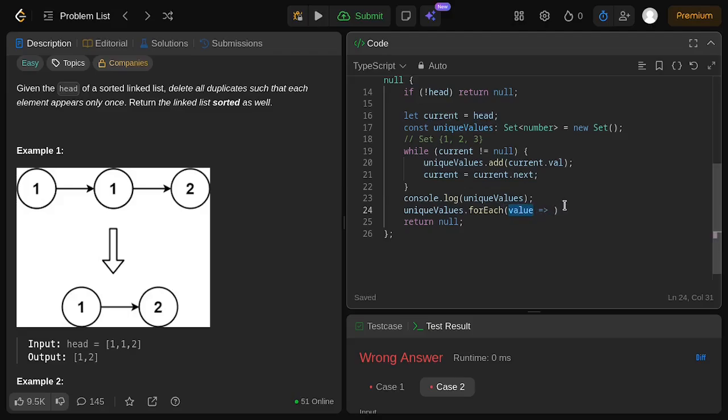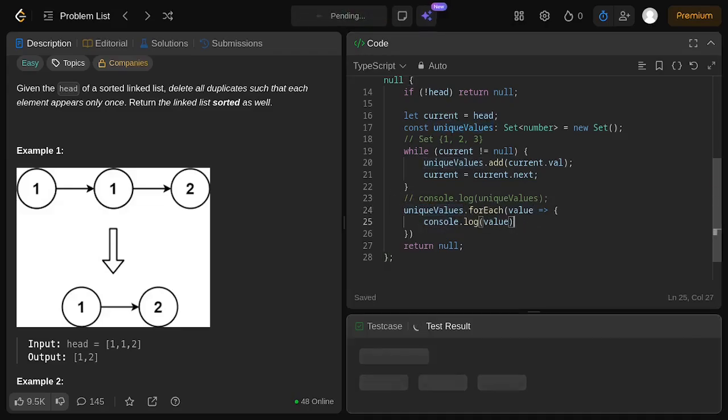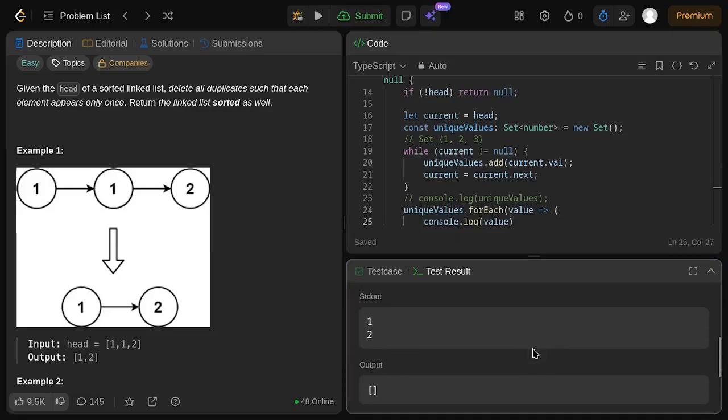The forEach only takes one parameter, which is the value itself, and we use curly brackets after the arrow sign, press enter, and console.log the value of the unique values, iterating each of the unique values inside the set. So let's run this again, and we still have a wrong answer.